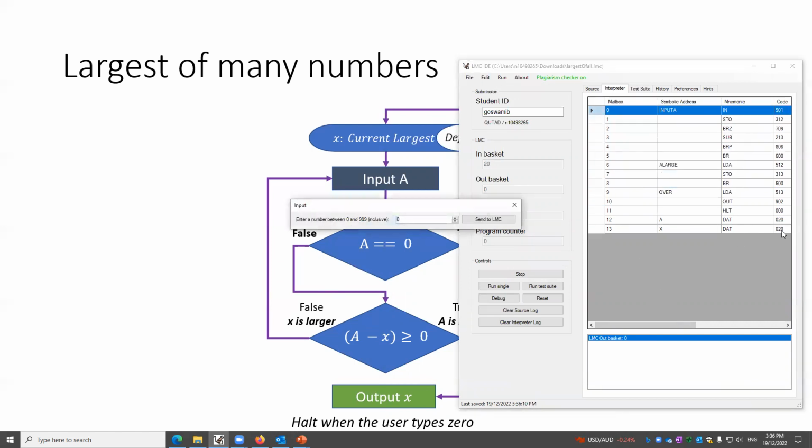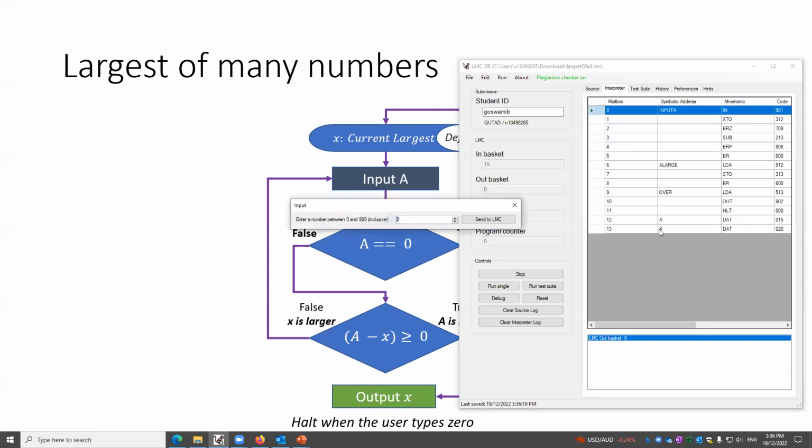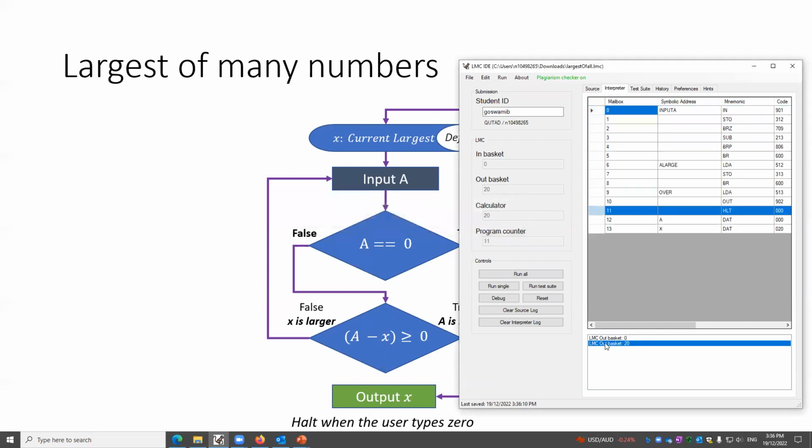So my A has 20 and X has 20. Now I will give 15. So my A is 15, but X stayed 20 because it's smaller, right? Now I'll give 0 so that it should print 20, not 15. And it prints 20, so the program is running fine.